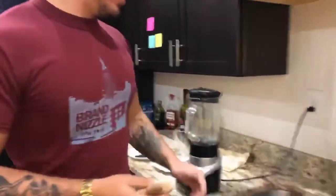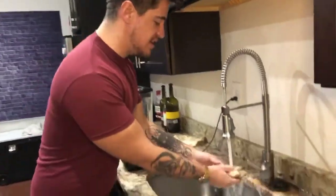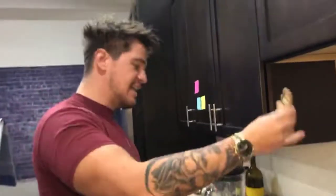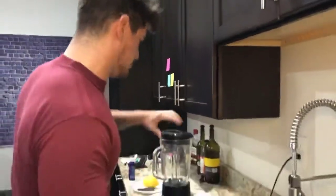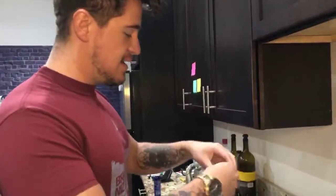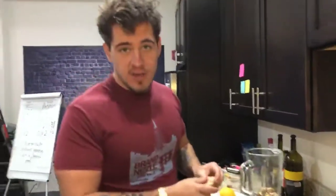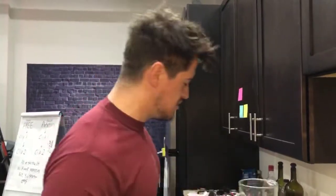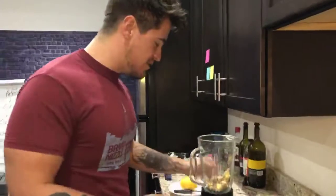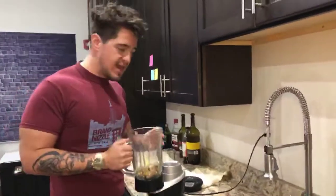You want to wash off the ginger because we live in a carcinogenic world — you're gonna have all kinds of nonsense on it. Just wipe it down. A lot of times I'm just breaking it off and tossing it in. The knife is really for the lemon, but you can just break the ginger up. You need a blender also — it ain't gonna happen without one. You could mince it, but I recommend just getting a blender to save money.